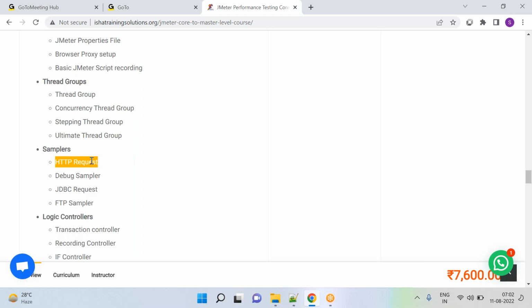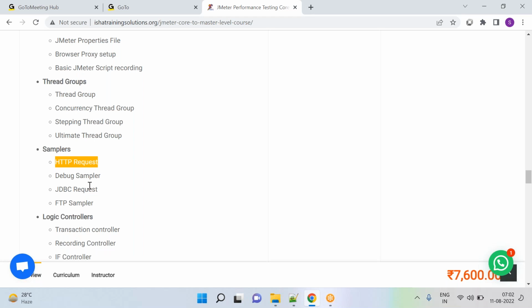The entire industry uses the HTTP sampler only, because web application communication happens through HTTP requests.